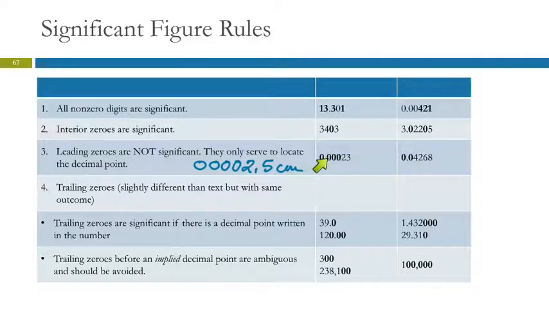Here, those are zeros in the beginning, but they're there because we have to hold the decimal place. If I leave those out and say 0.23, it's going to be very confusing. Leading zeros go away when we put the number in scientific notation. To put this into scientific notation, I'm going to put the decimal point after the first non-zero digit, so 2.3, and then I have to figure out how many places did I move the decimal point. Well, it was here, and I moved it 1, 2, 3, 4 places, so times 10 to the 4.